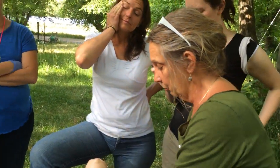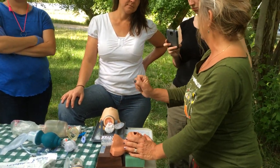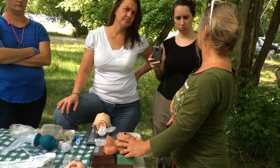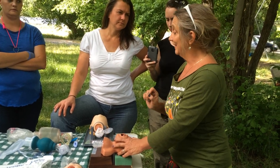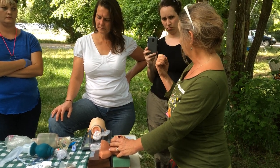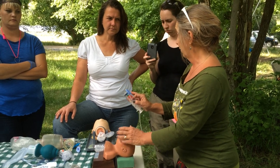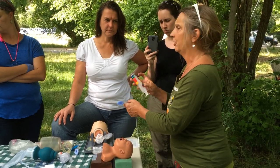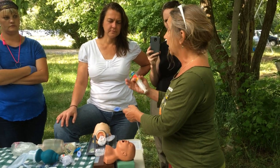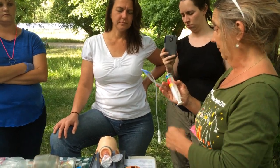So what you're going to do when you open up your packet: you've been bagging your baby long enough that you start to feel resistance because the air is going in the baby's stomach. So now you've got to degas the baby's stomach and then take that orogastric tube out and then move to your LMA. Usually that's a little more than 2 minutes, but it might be up to 5. If you're still not getting response from your baby, you better move to the LMA and degas that stomach.